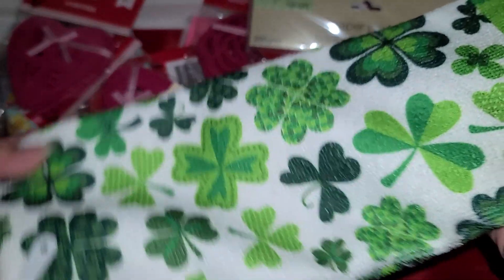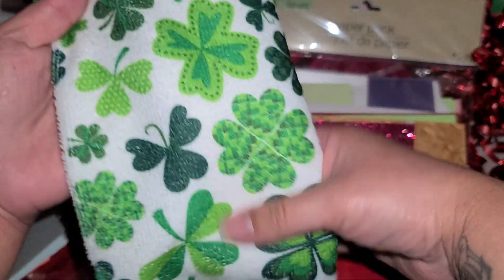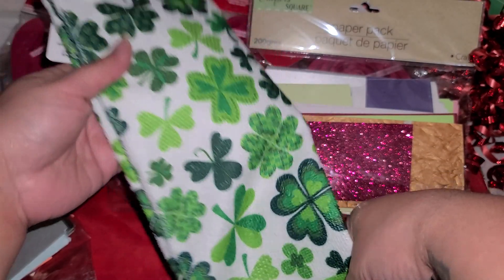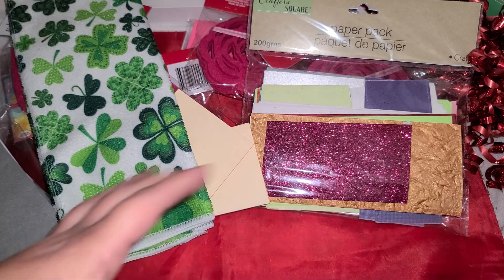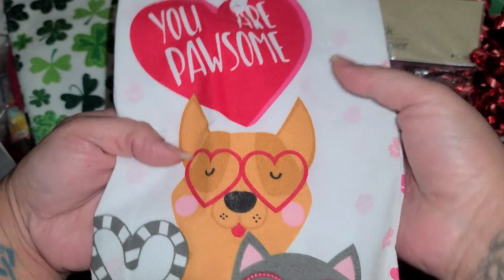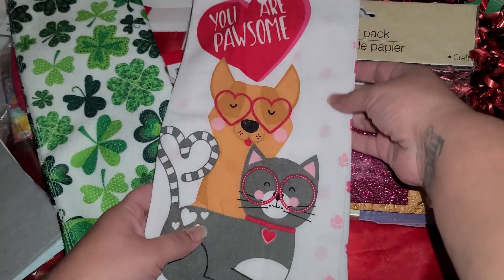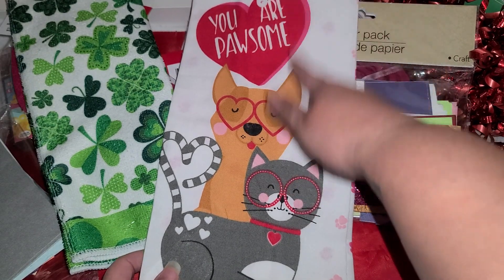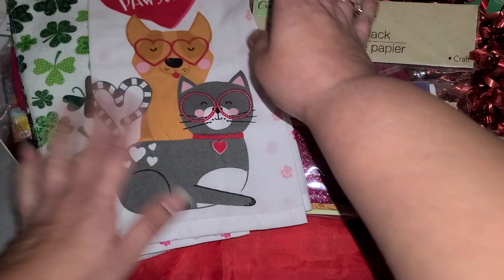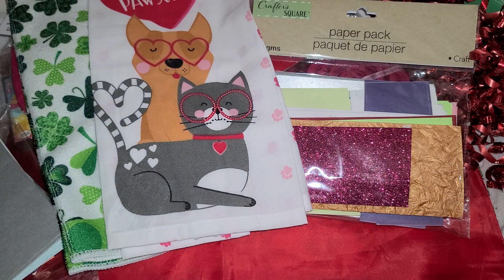Then I did get another little towel. I couldn't remember if I had picked this one up before — I think I have — but I just wanted to be on the safe side and grab that one. And then I found these little tea towels. This one I definitely have not picked up before, and I still have not been able to find the 'know me homie' towel at Dollar Tree. That's a Valentine's Day one. I still haven't been able to find it and I don't think I'm going to because Valentine's Day is almost here already.